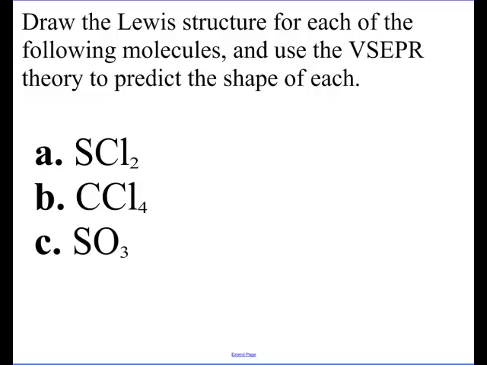Let's try SCl2. I'm going to put S in the middle with its six valence electrons. Here comes chlorine with its seven valence electrons: one, two, three, four, five, six, seven. Here comes chlorine also with its seven valence electrons. Now let me ask you this: what kind of shape is that? Hopefully you didn't say linear, because it's not. Yeah, it looks like it's linear, but look at these two things right here.